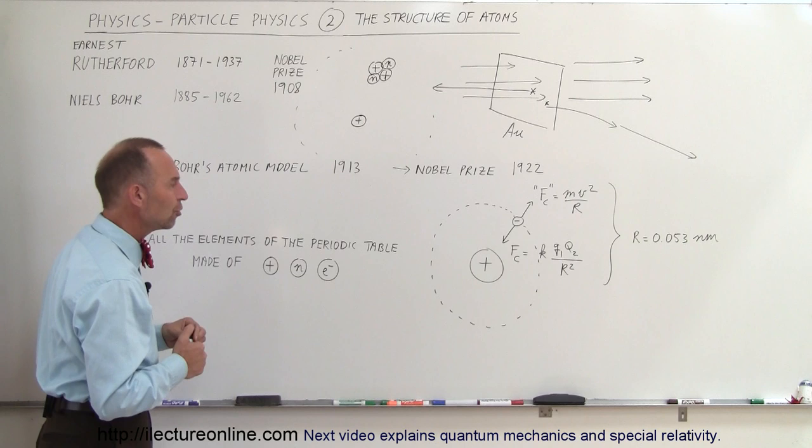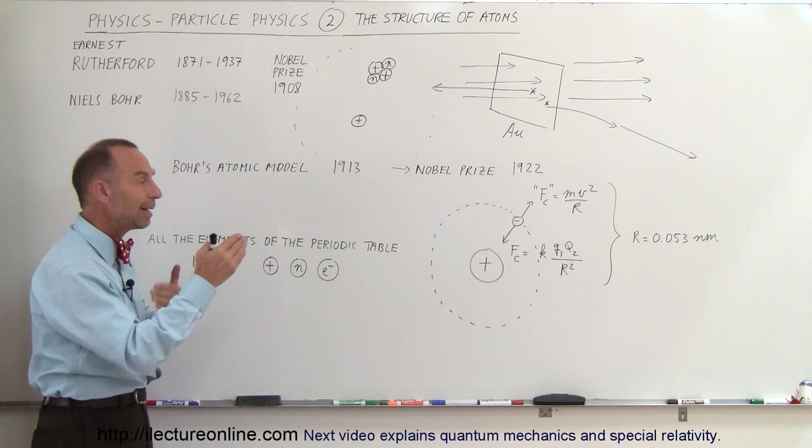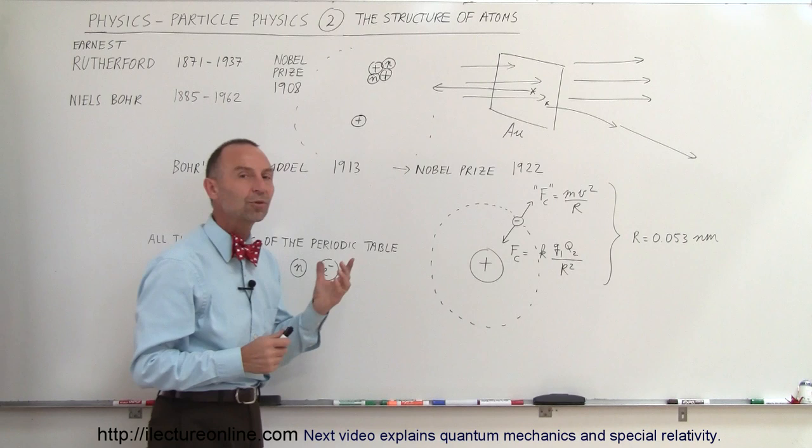Also he figured out that the number of times that an electron had to go around the nucleus of a hydrogen atom had to be in the thousands of trillions of times for them to stay away from each other. So some amazing discoveries were made, realizing that the electron had to go around the nucleus extremely fast, at very high speeds, many trillions of times per second for the atom to exist like that.